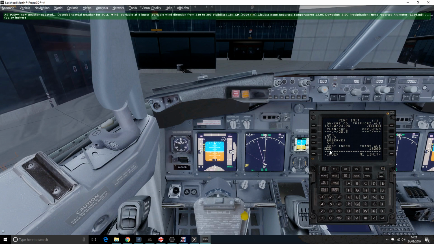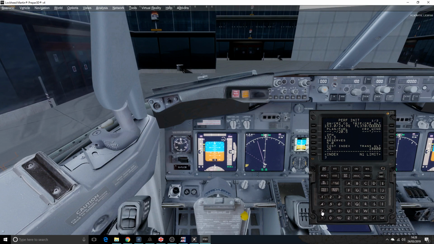Cost index, again you can look that up online for the airline's cost index, or if you're flying with a virtual airline like I am, you can get the cost index from there, and I know that for this Flight UK flight we operate on a cost index of around, I think, 26 for this aircraft. And we then put in our cruising altitude for the day, which is going to be flight level 370. And we'll execute that.